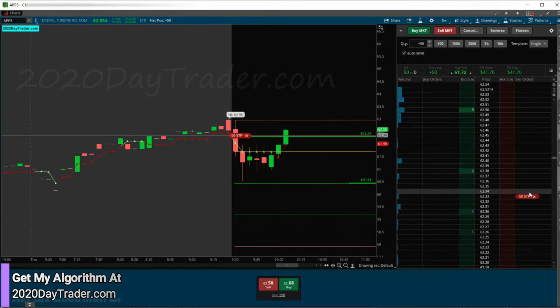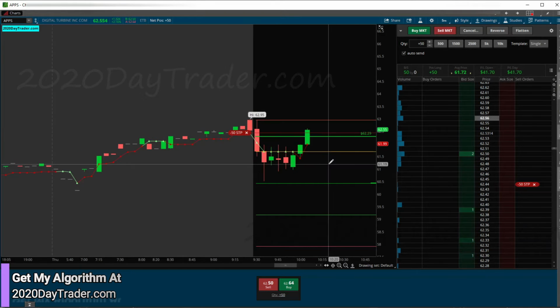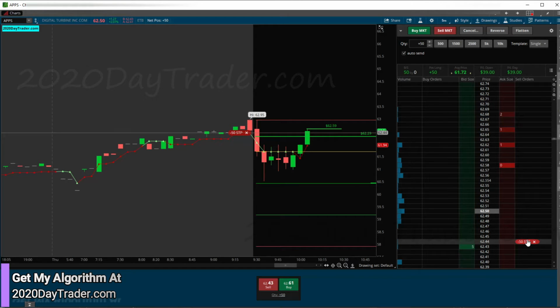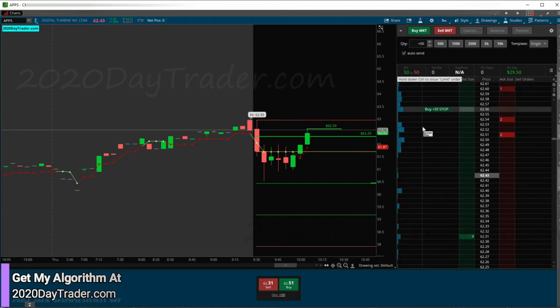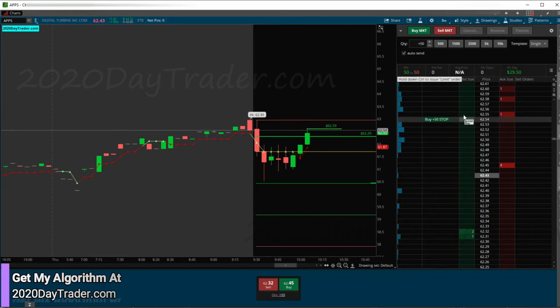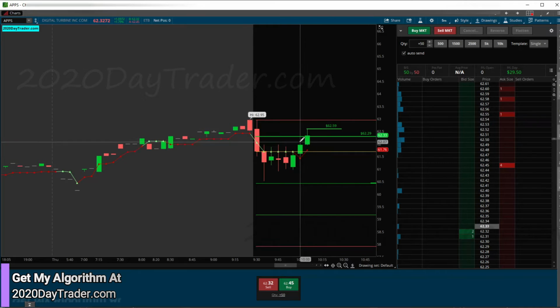All right, cool. So now it's pushed up more, enough to move my stop where it needs to be. 62.59 is the next spot that we want. All right, so we're out with our scalping setup there on APPS. We'll take our 29.50. I was hoping this would push up. Because of the spread, it's 29.50. If our spread wasn't so messed up, this would be more like $50, but it is what it is.